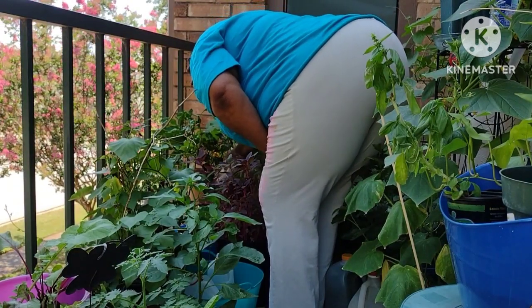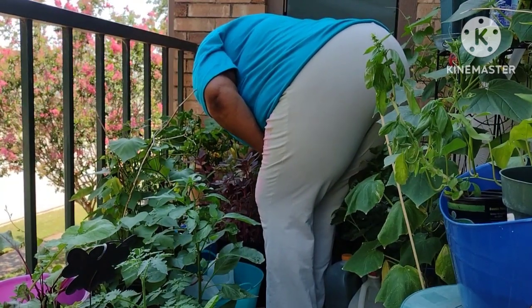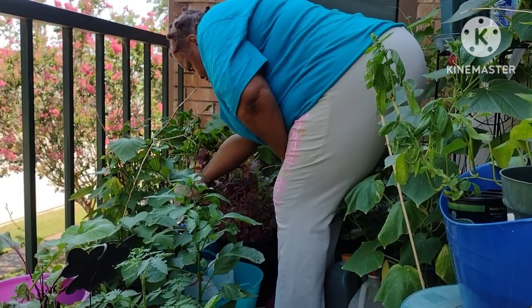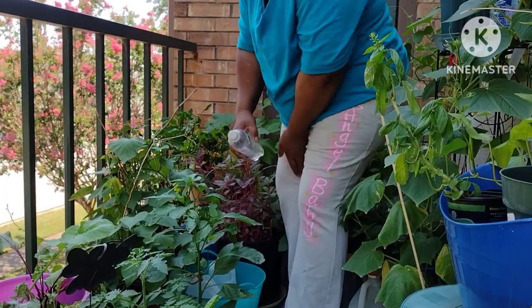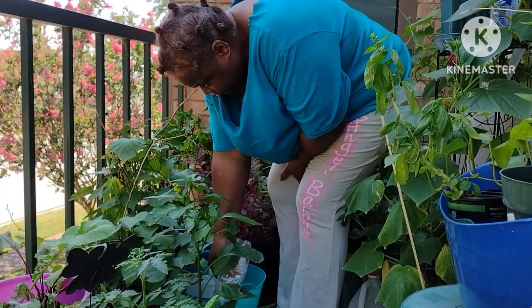I saw something else that said after they trimmed those male flowers off, like the next day the female flowers came on. But I'm going to try it and see when I get back out there. I'm going to come back out at the end of the day.